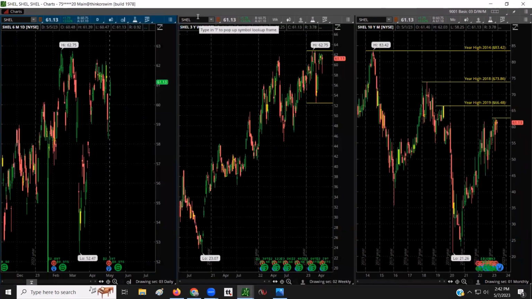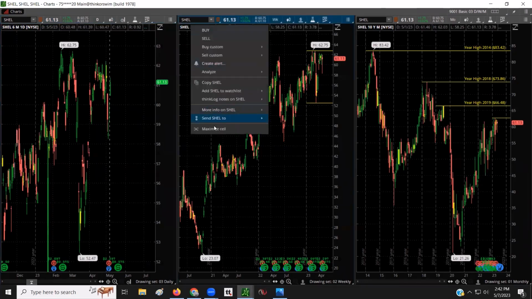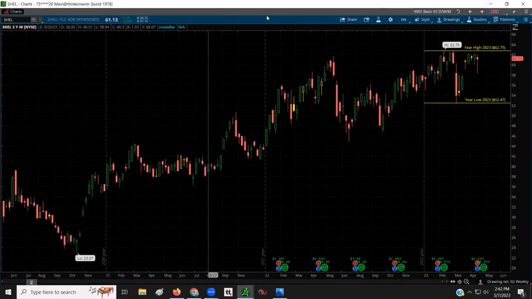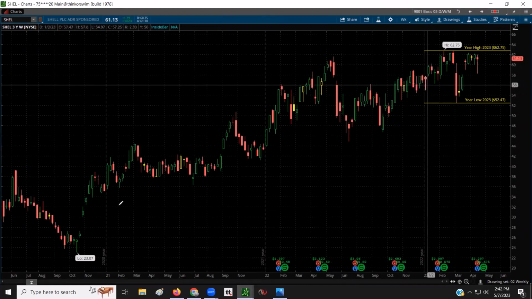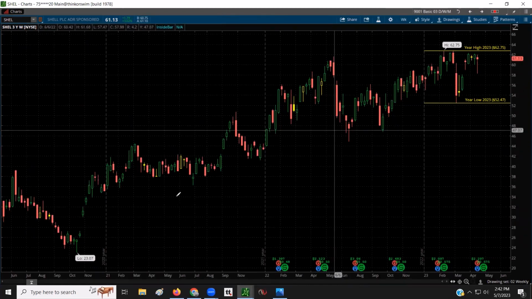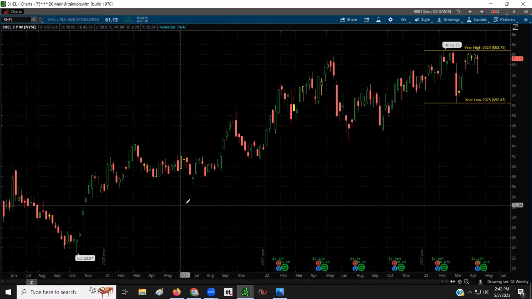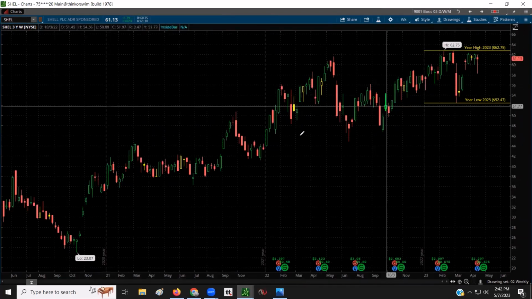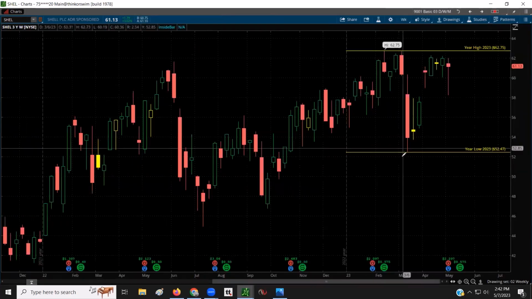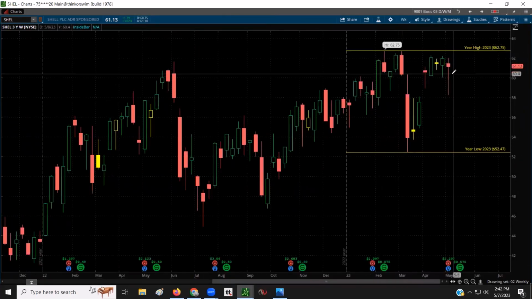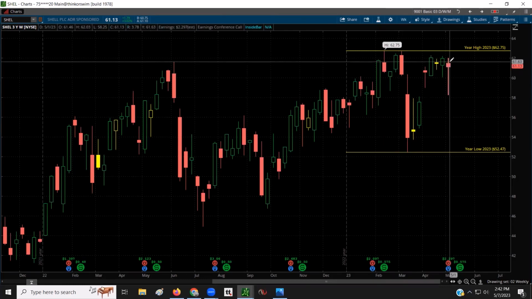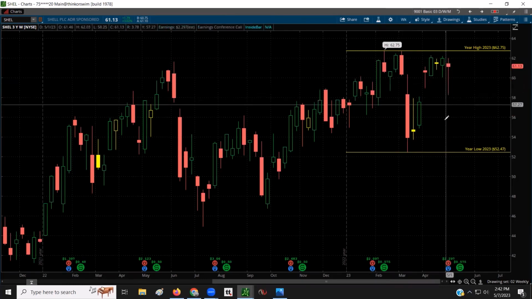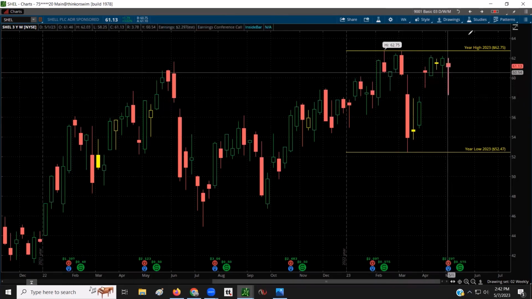a company that also is involved in the fossil fuel industry. Shell Oil. It's a company based out of the United Kingdom. Look at this. Going higher, higher, higher. They've been bullish. Again, the stock symbol right there. The low of the year, the high of the year. Look at that weekly candle. It did make a lower high, lower low, with a huge wick on the bottom. A bunch of buyers stepped in, defended it.